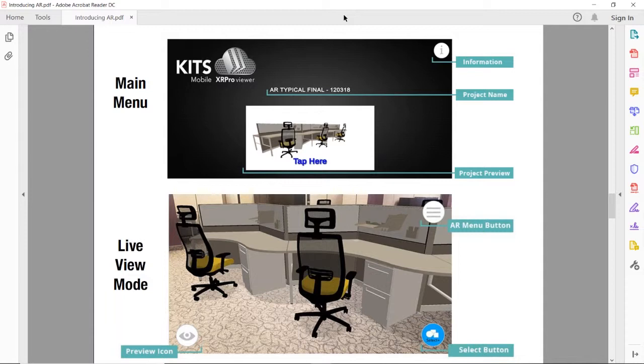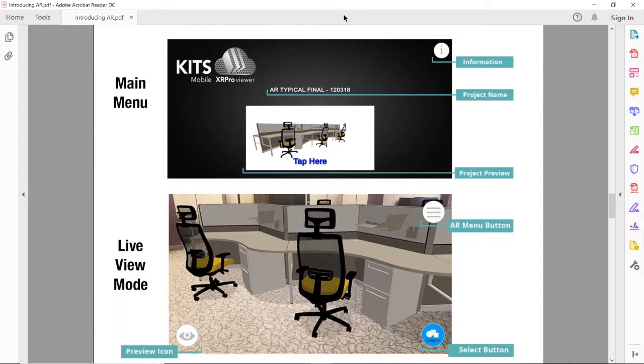So what do we need? Well, you need KITS for one, you need a smart device, and then you also need a viewer to view that magic. So what should we consider? Think about how you can use this feature in an elegant way to present your ideas to your clients to help them make that informed decision to purchase.